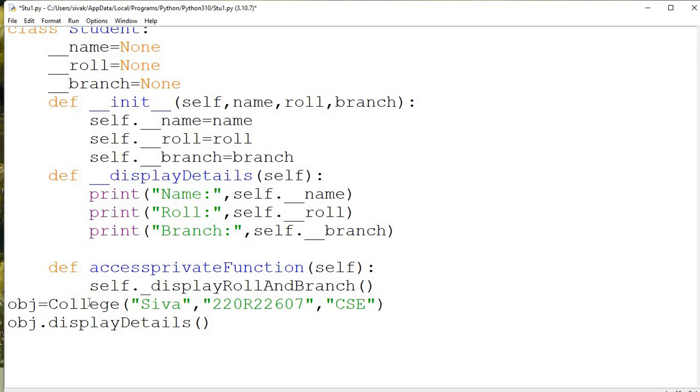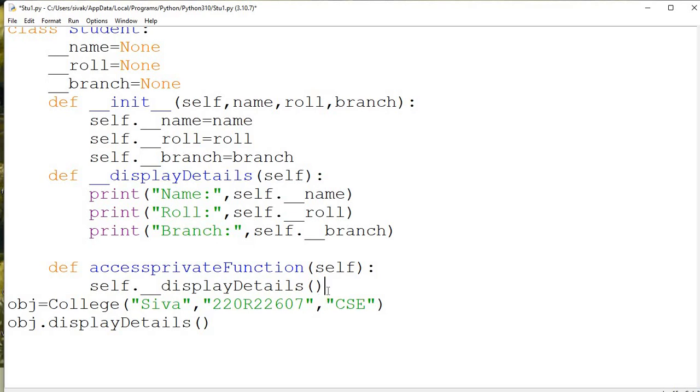What is that method name? The method name is display details. That should have the double underscore because this is a private function, right? So that means I'm trying to access the private member function here.